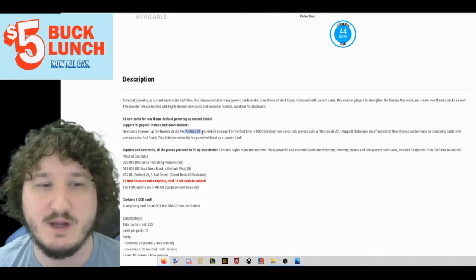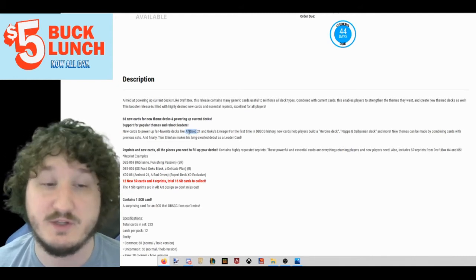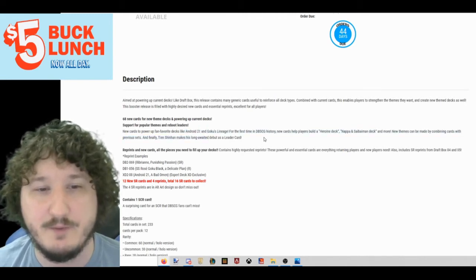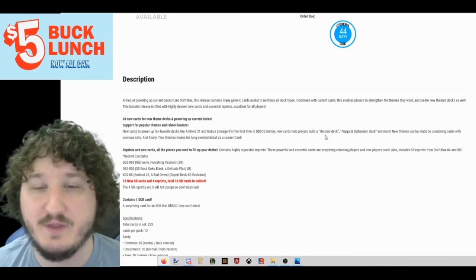And Android 21 got some good reprints in the 2020 anniversary box, or some good support rather, in the 2020 box. So this could actually be a solid deck going forward. Also, for the first time in DBS history, new cards help players build a heroine deck.